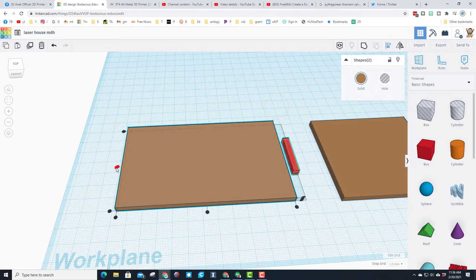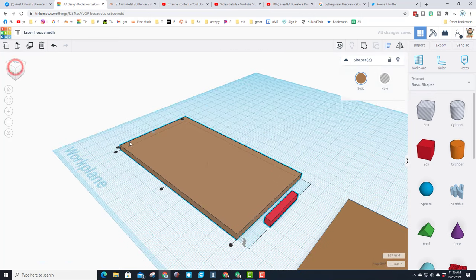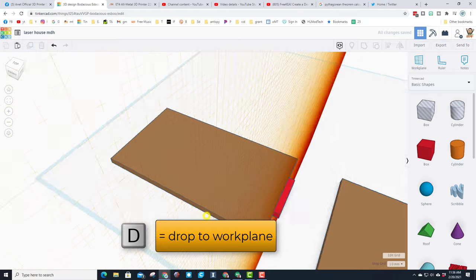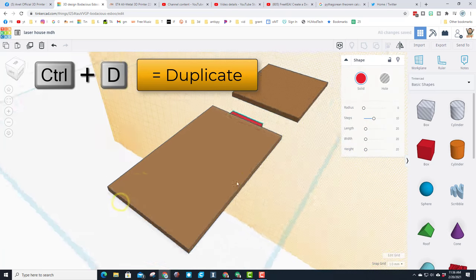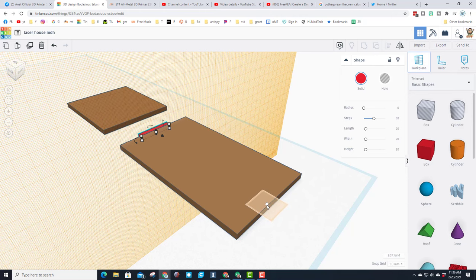Grab these two parts and click Align, make the brown one the master, and choose the middle. Let's rotate and look at it from this corner - you could just hit the cube. We're going to use the Work Plane command to find this flat edge. It gives us the orange work plane when we click on just the red one. Notice I click away so I only have the red one; if I press the letter D it drops it and you can see that is perfectly aligned. Let's do Control+D.